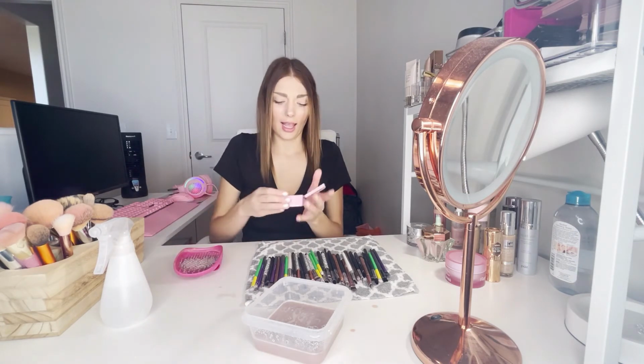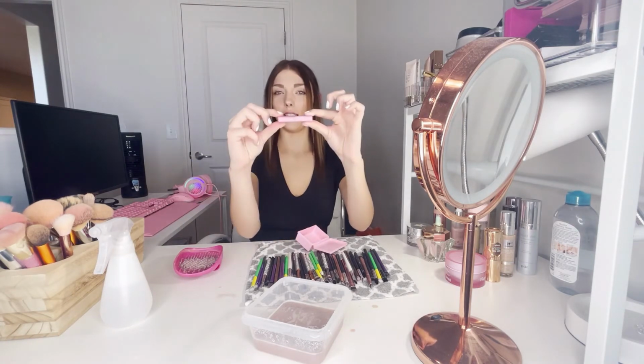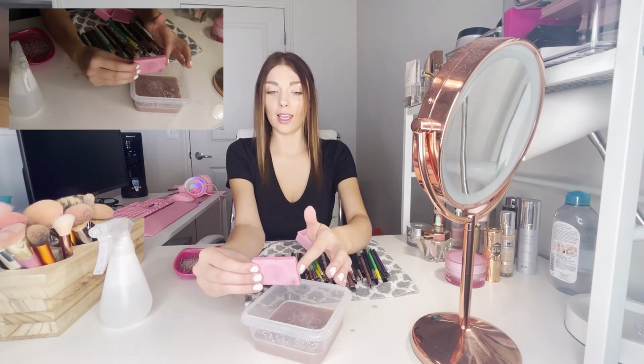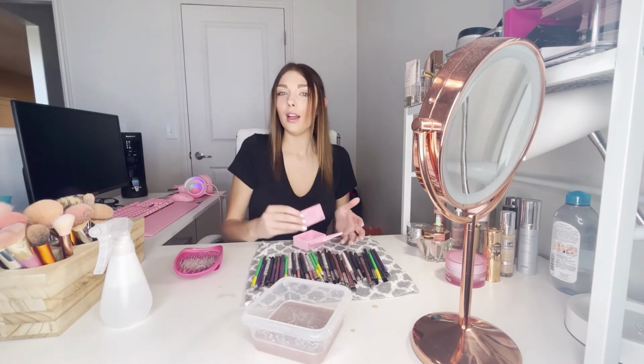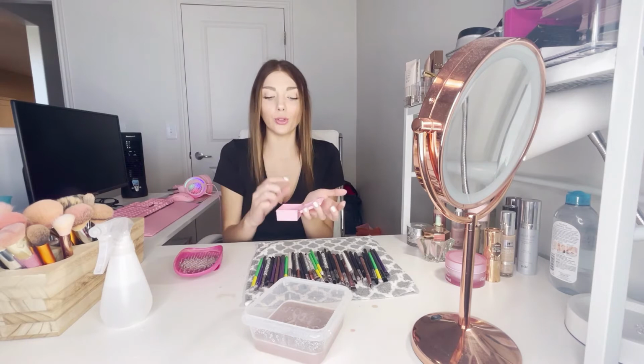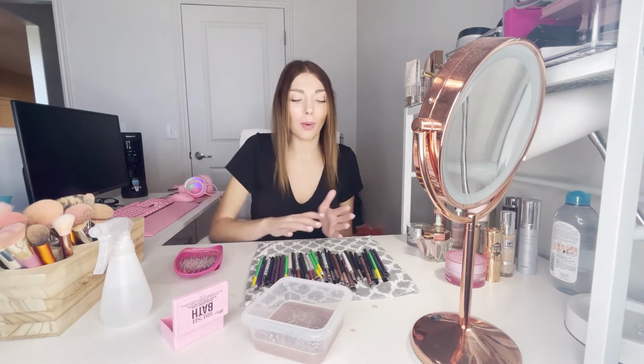I'm gonna go clean this stuff out. Let's see, let me get this out. You can kind of see an indent where I've been brushing, but I honestly feel like it is conserving product so well. When I use liquid brush cleaner, I go through it like crazy. I can use one bottle for one session of brush cleaning. Maybe it's because I have a ton of brushes, but maybe this is a better option for me because this does not use nearly as much product. I feel like I'm gonna be able to get many uses out of this, and that makes me excited.